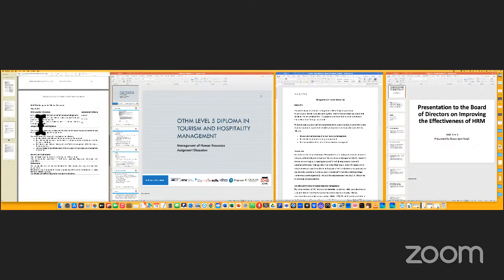Task 2 is essentially looking at addressing learning outcome 2, 3, and 4. It'll cover these assessment criteria, and here further on, you are asked by your mentor to review the functions of the HR department and what are the factors which are impacting the department. So internal factors, external factors. And then you're required to produce a report which covers these bullet points, which are conforming to these assessment criteria.